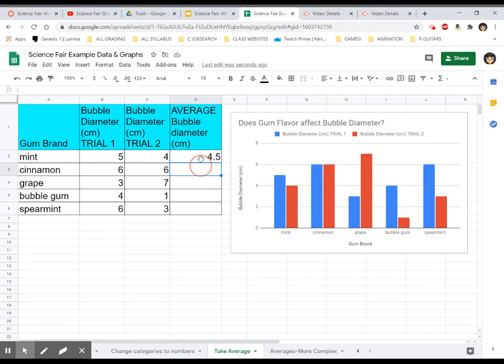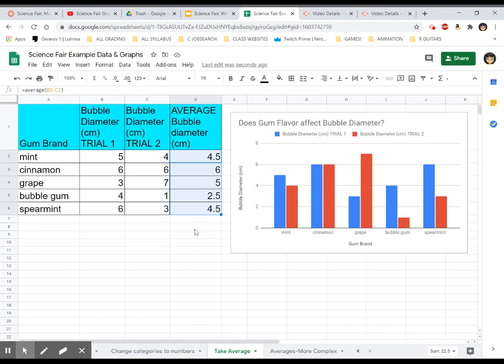Okay, so if I click on this again, see how there's a little square in the corner? And my cursor is an arrow, but if I just touch that square, it goes into a cross. If it goes to a cross and then I click and drag down, it will automatically calculate that same equation for all the other things.